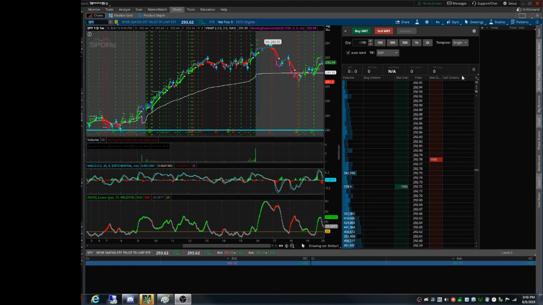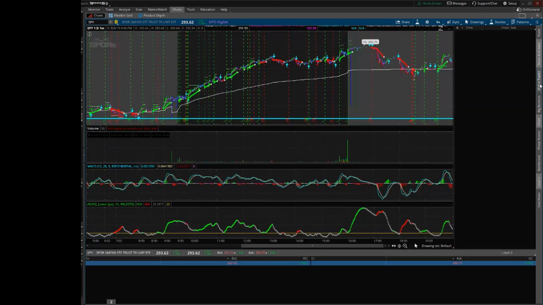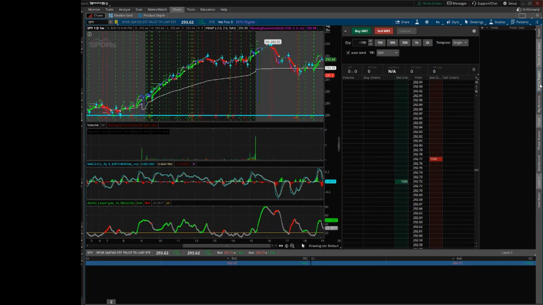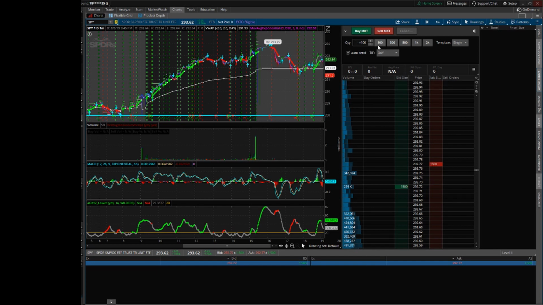There's a feature on the TD Ameritrade Thinkorswim platform called Active Trader. So if you look on the right side, this is your chart. You click on it right here, and your Active Trader is going to show up right here. On the Active Trader you pick how many shares you want to buy, and you see people selling the share right here, and you see people buying the share. So you can quickly go in and out through that.